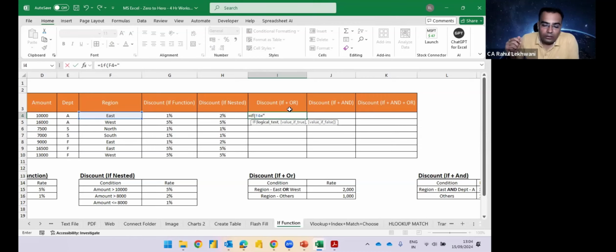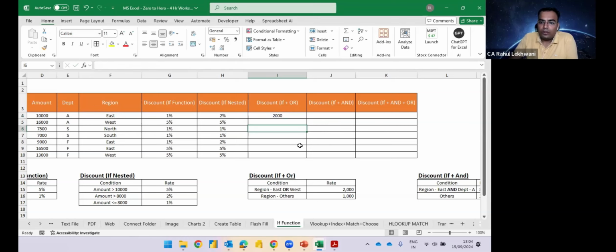So if my region is "east", then what should be the value? The value should be 2000, otherwise 1000. Simple logic. But here the problem is I am not considering west. Correct? Now let me edit this formula for you.